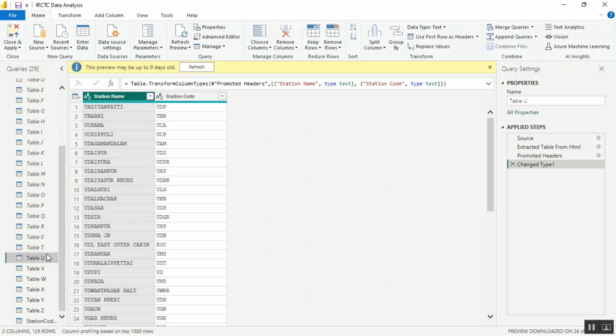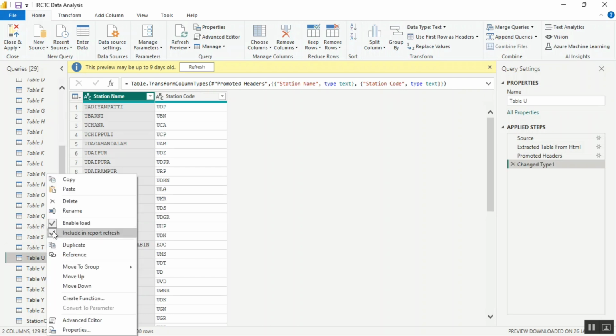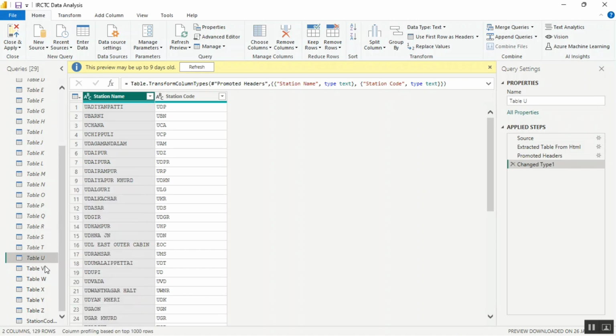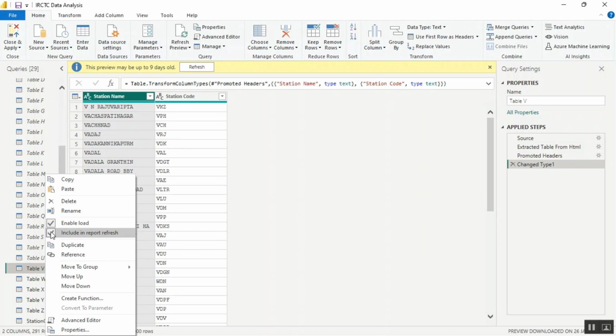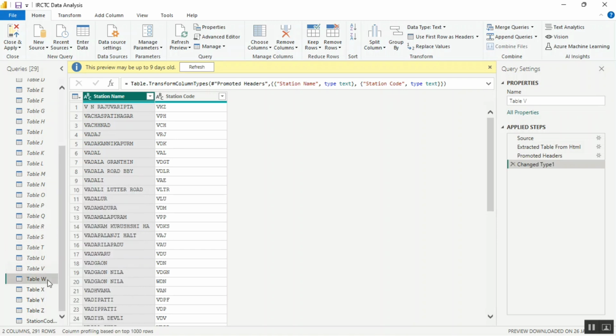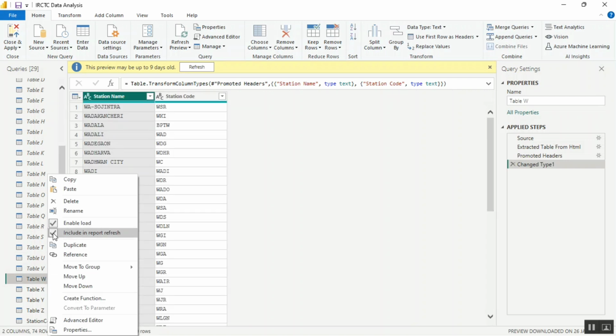If we load 26 tables, then the Power Query engine has to look into all the 26 tables. So that will be more beneficial. Your report will be much faster.